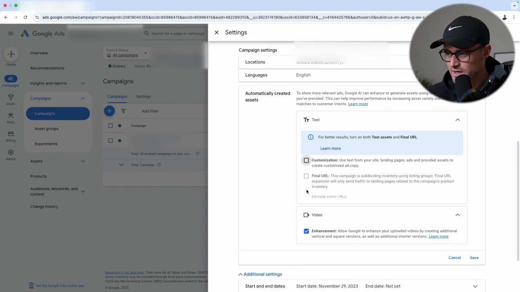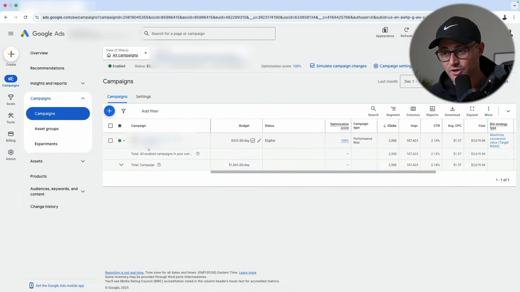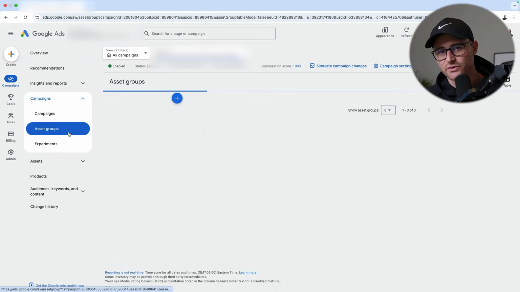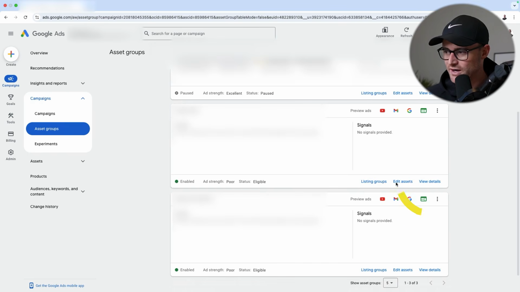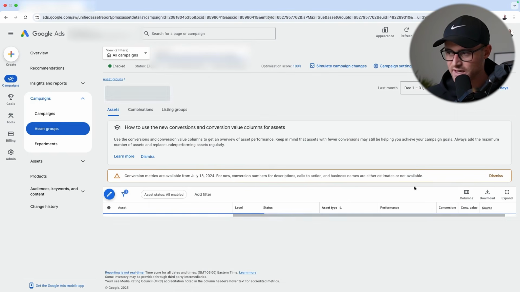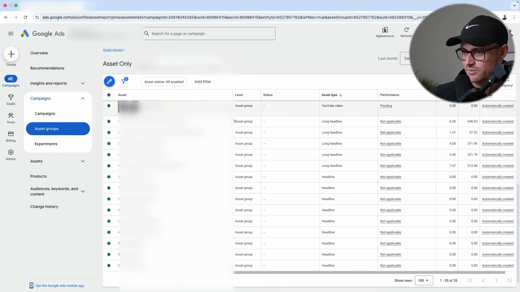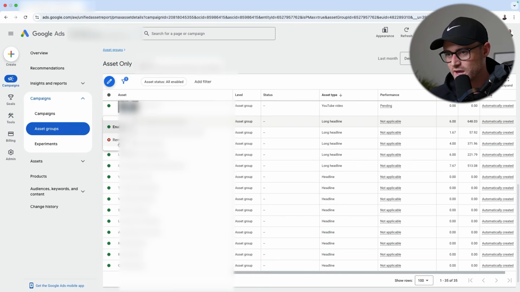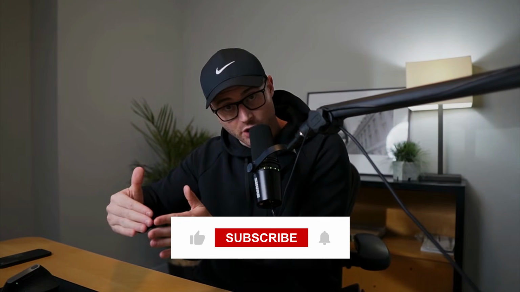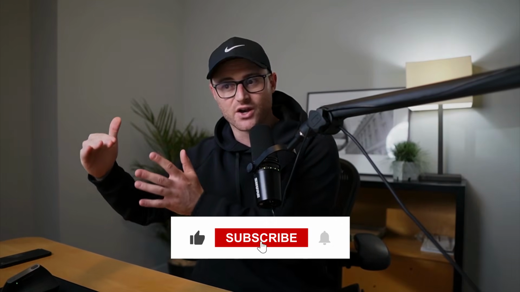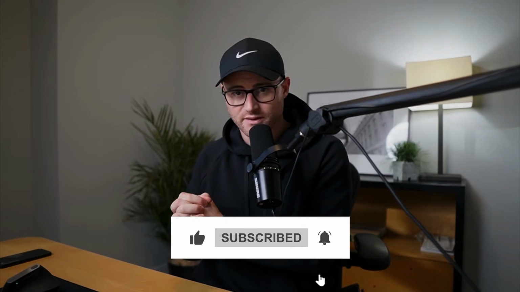So you have to come in and check those off. I check the video off, then you hit save, but you're not done. You have to go back into the asset group, then go back into this view details setting. Anything that says automatically created, you have to hit remove. So all of these headlines, hit remove. That will clean those up. Then Google can't automatically create anymore because you just turned the auto creation setting off within the campaign settings that I just showed you.